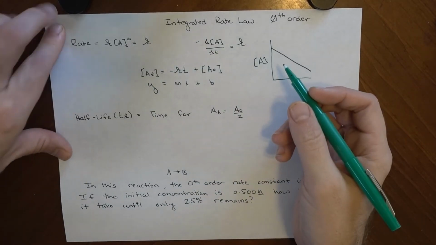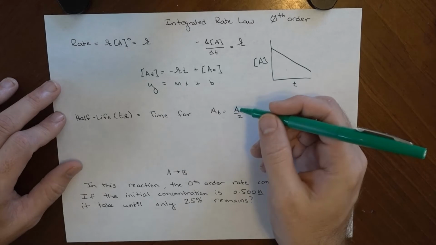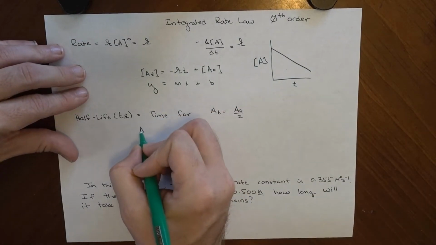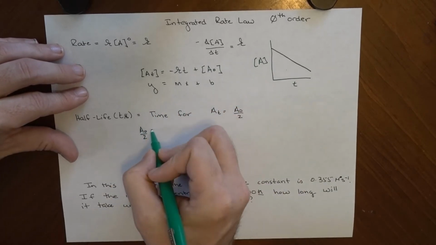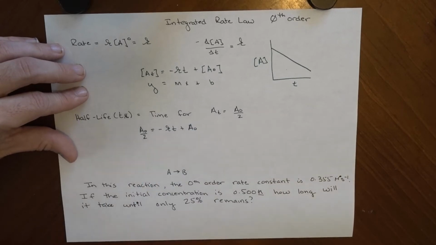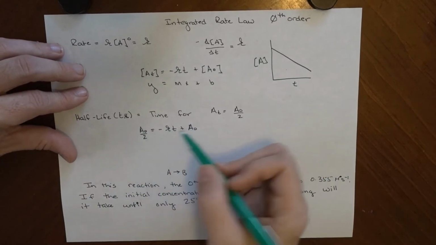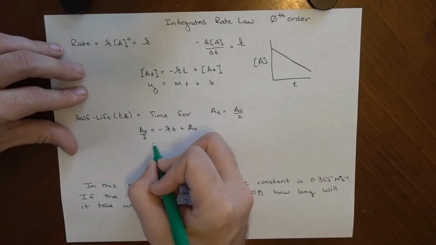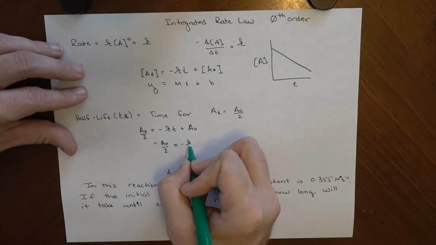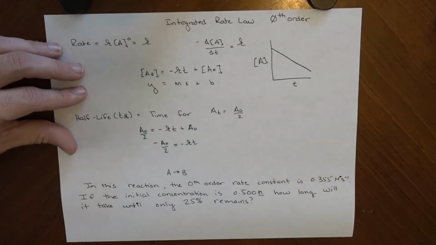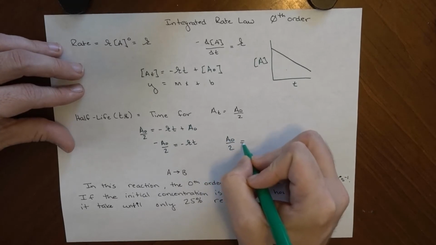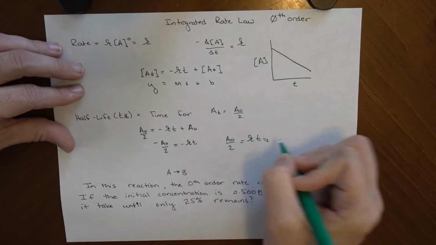If I wanted to work out the half-life for this, which is the time at which our concentration at some time t is half of what we started with, then I can just plug in here, and I'll drop the brackets for right now just for ease of writing. It looks a little bit like this. I'll subtract A naught from both sides, so that'll become negative A naught over 2 is equal to negative kt, and I can get rid of the negatives on both sides, so A naught over 2 is equal to kt, and that will be our half-life.